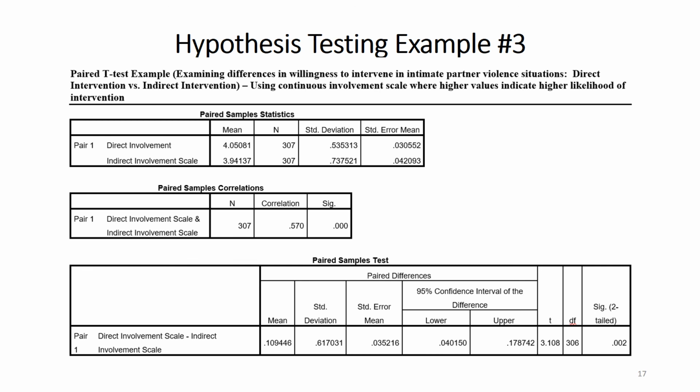And in designing her survey, she measured direct intervention versus indirect intervention. And they're both measured in a continuous fashion. And as you can see, we have a direct involvement scale and we have an indirect involvement scale. But the overall way that we go about interpreting it is going to be just like we did with the repeated measures examples that we saw before. So take a look at this one, pause this, do what you like, and then move on to the next slide where you can see the final outcome. Next slide.